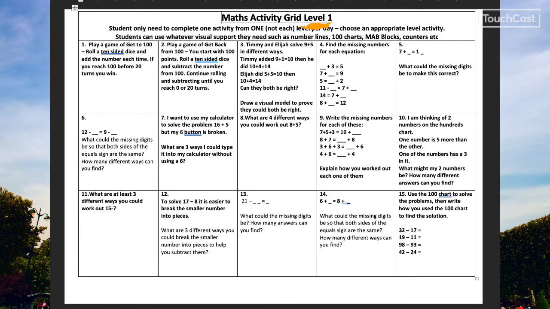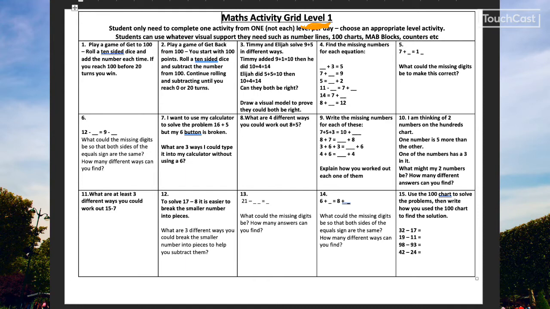While we're getting used to doing the remote learning, if you want to start with a level 1 problem, that's awesome. Just do one problem from level 1. If you want another for a bit more challenge, don't do another one from level 1 on the same day. Go on to level 2 or level 3. What I'd love to see, if you do a few days of level 1 activities, is people having a go at a level 2 one.